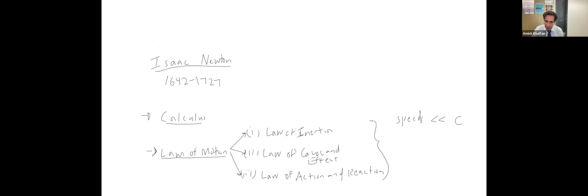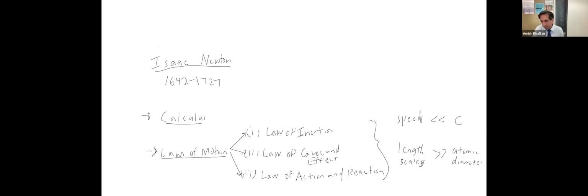So I'll just say in terms of the length scales, right? That we're looking at, we're saying length scales much greater in size than that of an atomic diameter, okay, the diameter of an atom, the size of an atom. For very small length scales, you have to use quantum physics. For very fast speeds, high speeds, you have to use relativity theory.